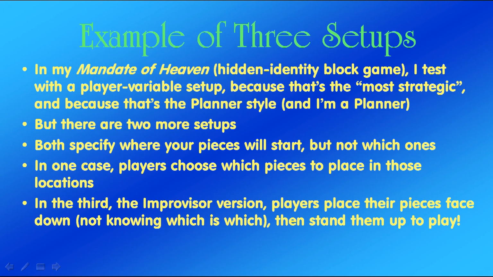Now, I'll give you an example of 3 different setups that I've done recently. In my game Mandate of Heaven, which is about the fall of Chinese dynasties, a hidden identity block game, I test always with a player variable setup because that's the most strategic and because that's the planner style and I'm a planner. But there are 2 more setups.